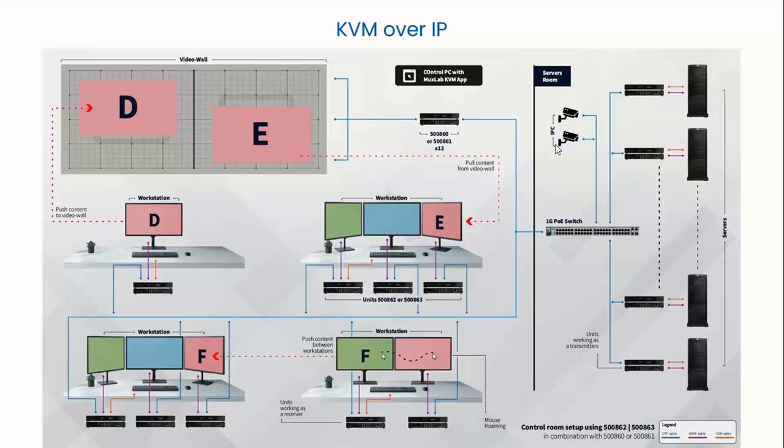For example, if I've got a security environment where I'm working for a very large company, I've got security cameras throughout the building and the parking lots and all over the place. And I've got IP security cameras throughout the infrastructure. I can show that content on this screen via the seamless AV over IP devices. And at the same time, if I want to get a closer look at something because I'm seeing something suspicious, I can push that content onto my screen and take a closer look at it. So it's a very flexible environment, as you can see, where you can mix KVM and AV over IP together to have various sources shown on a large screen, as well as managing servers all at the same time.